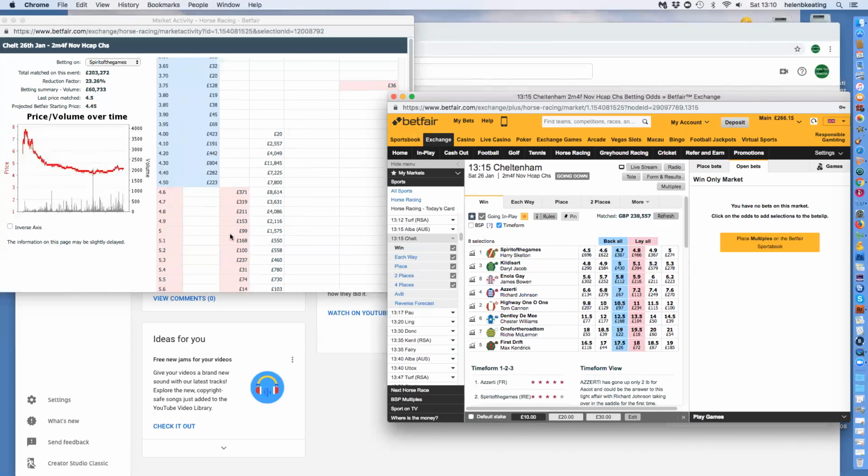if it goes beyond 4.9 or 5, then that's when we should be saying, yeah, this has got lots of money for it. It's come in a bit. It's probably come in quite a bit too much, and we should start seeing it drifting back out to about 6 if it starts drifting that way, and we can make a bit of money on that drift. So that is the importance.